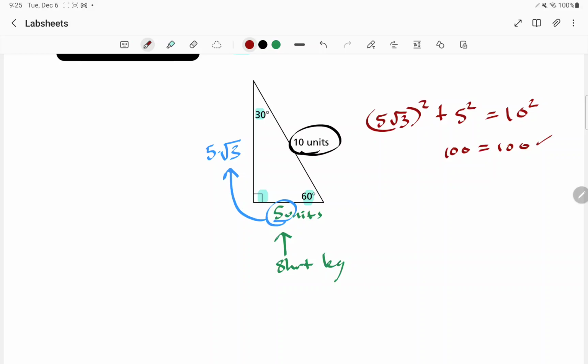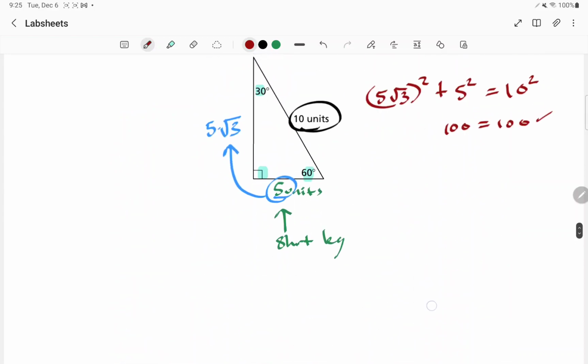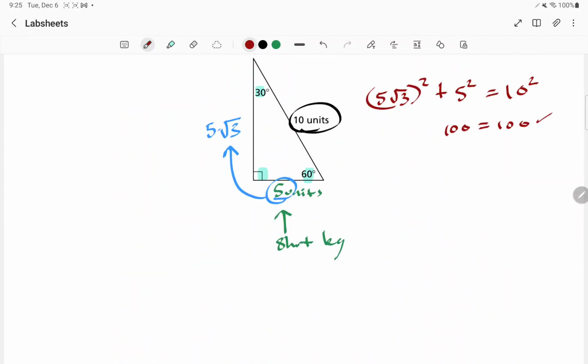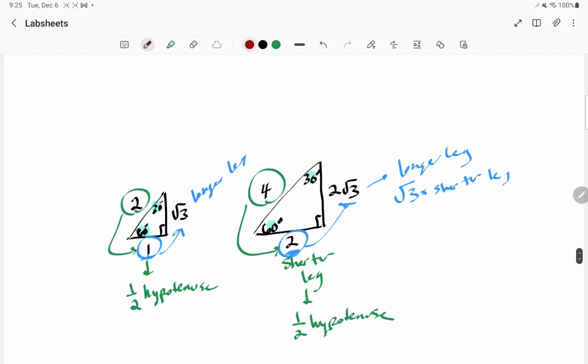Now, part 2, we found the side lengths, explained how you found your answers, and we explained it by looking at the patterns down here. And then on number 2, it says, what relationships among the side lengths do you observe for this 30, 60, 90? And we already kind of talked about that. So on number 2, just process that in sentence form. Process the fact that if you know the hypotenuse, it's really easy because the shorter leg is just half of the hypotenuse, and the longer leg is just the shorter leg times the square root of 3. That's if you know the hypotenuse. So go ahead and write that down in your notes, process it in your mind, and then write it out so that you can understand it in a different way.